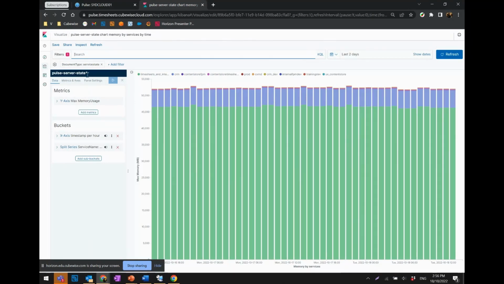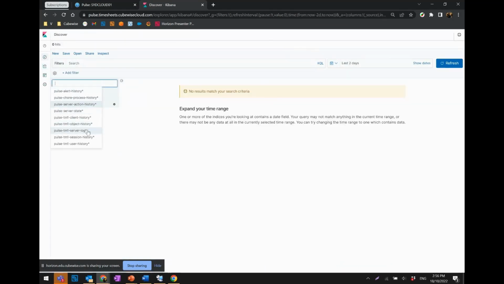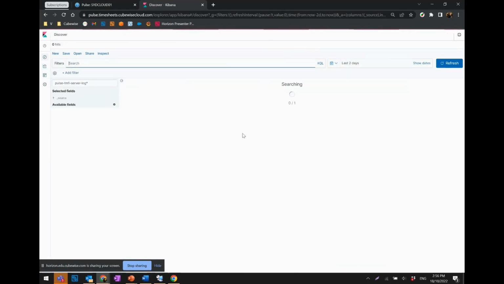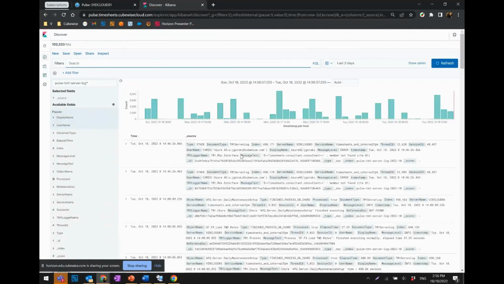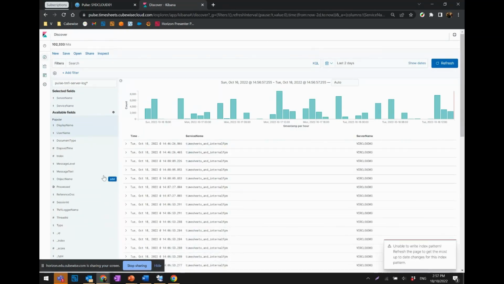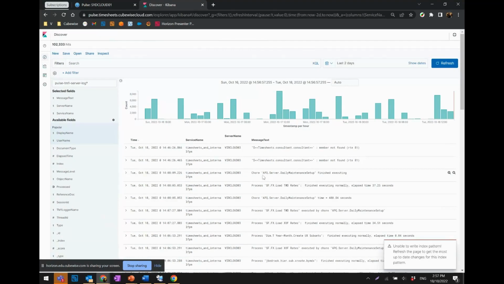So the data is coming from this. You can call it a table, even if the correct name is an index. If you want to have a look at the data, you can go here and look at the server states, or maybe the server log if you're more familiar with it. So this is how the data looks behind. It might be a bit scary, but it's just an object with some columns. You can easily add columns, for example service name, server name, so you can quickly create a table like this. But this is just if you're curious.